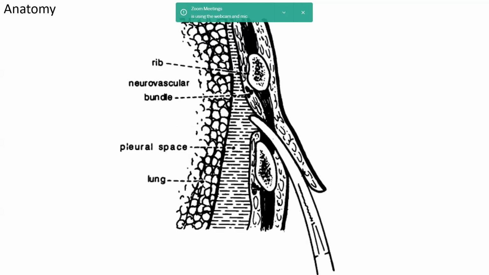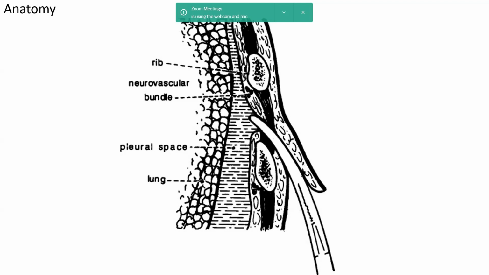You go just above the upper border of the rib, in the particular space, as he has just demonstrated in this diagram. We make the skin incision a little below the particular rib that we are planning to go in. So there will be a small skin and subcutaneous flap, so that when we remove the tube, this will get automatically closed. There won't be a direct path into the pleural space. That's why we make the incision a little below, and go in from the space above, just over the upper border of the rib, so that you do not damage the neurovascular bundle.